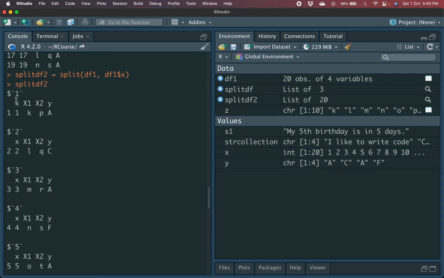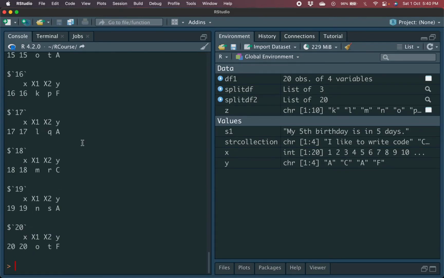You just added an extra level here, which is unnecessary. So the split command must be used where you can get neat categories out of it.